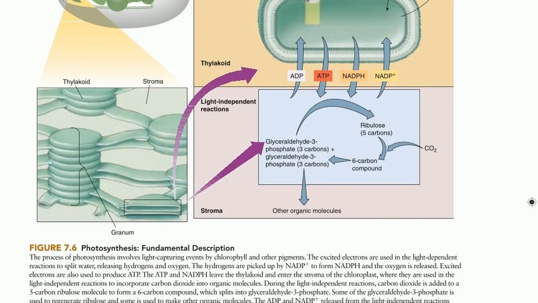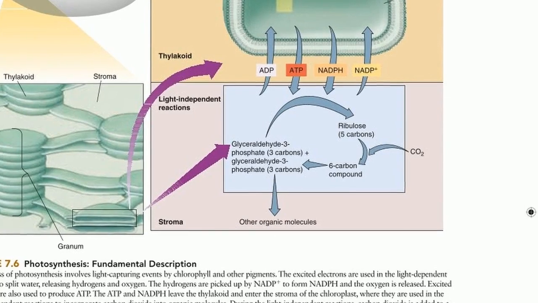With the batteries charged, the process moves into the fluid stroma. This section shows the light-independent reactions, which use that stored energy to build molecules. For the final manufacturing stage, the plant pulls in carbon dioxide from the surrounding air. This loop represents the Kelvin cycle. It functions as a biological assembly line, consuming the power stored in the ATP and NADPH batteries.